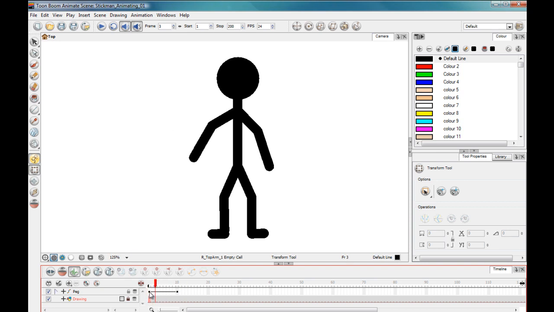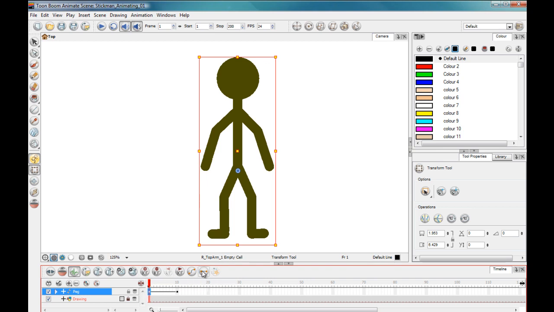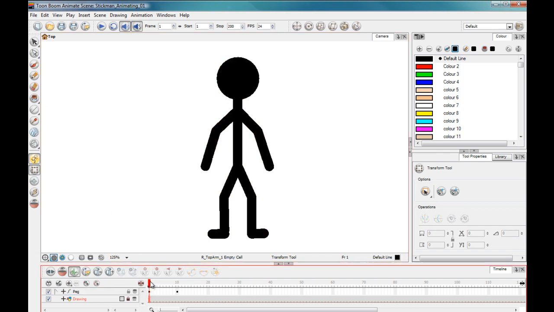Now you can change the behaviour of this. If we go back to this keyframe here, you'll see we can now access these 2 tools here. Now we've got set motion keyframe, which we're already doing, and next to that we have stop motion keyframe. So if we click this whilst on this first keyframe, you'll see that that line now disappears. Now what this means, it's taken all the in-betweening out. So for the first 9 frames we're just going to have this stationary pose, and then at frame 10, bang, that just snaps into place. So we've taken the in-between out. So we'll be using this tool throughout the animations.